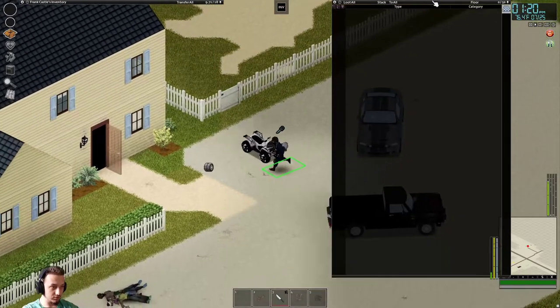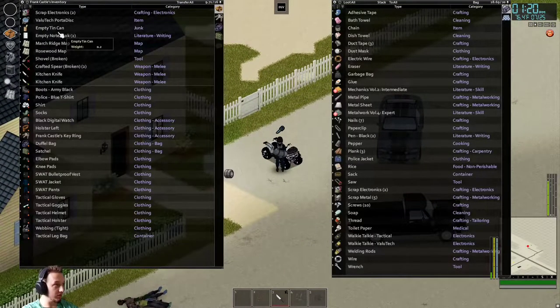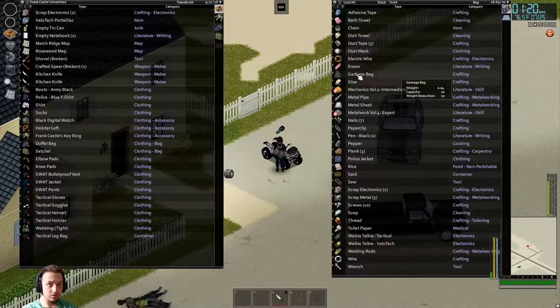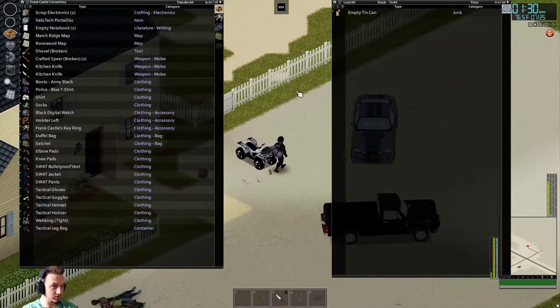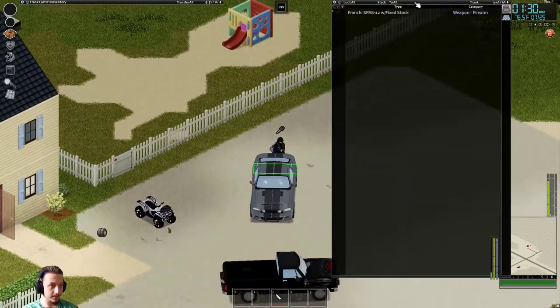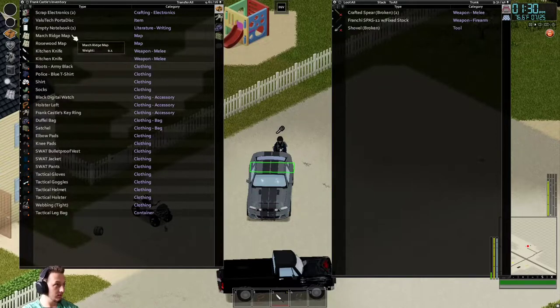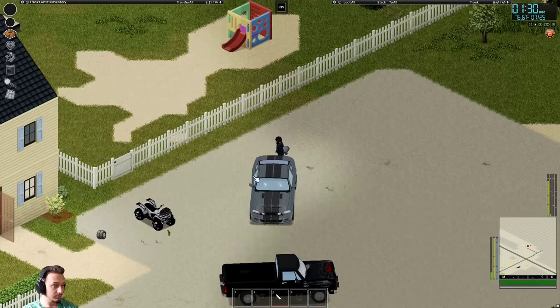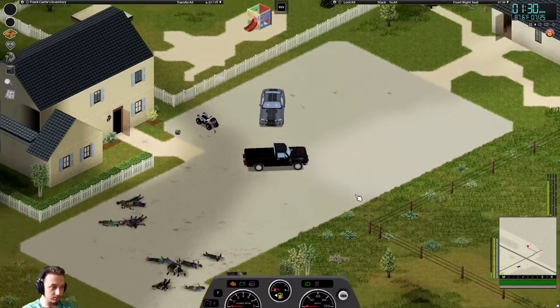Let's see, let's put some of our stuff in here. What do we got? We got enough room to put anything in here? Put a shovel in there. But there's spears. No. This I just throw on the ground. Let's put these in here. There we go. Alright, we can head back and see what kind of damage we got going on.